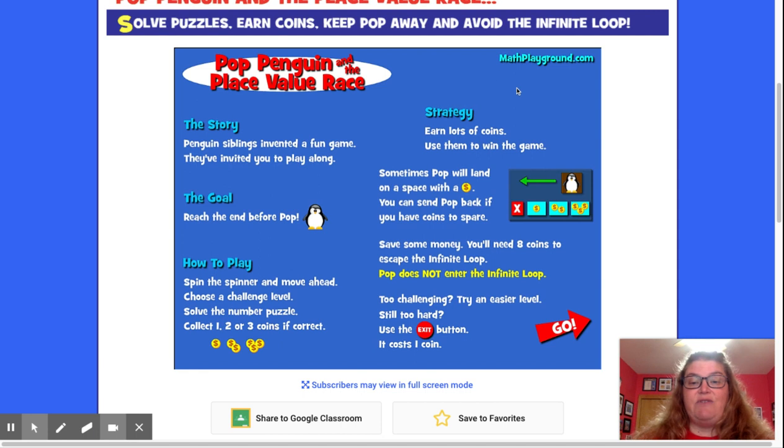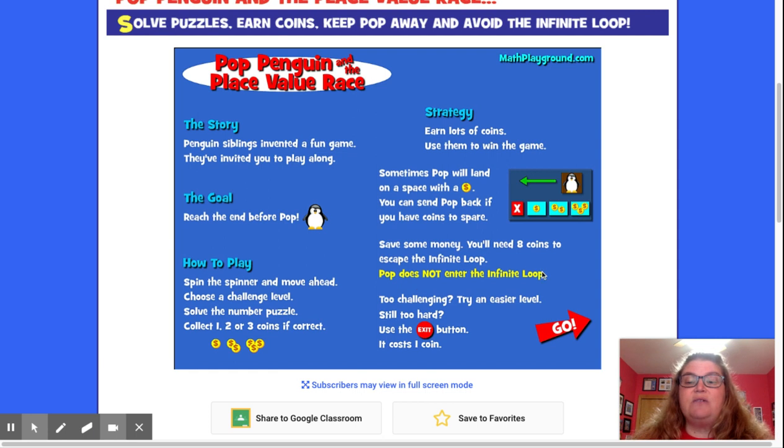Something that's going to come up is Pop may land on one of these dollar signs, and we can choose to move him back so that we can keep winning, and that will cost us coins. So we want to be careful. We want to collect coins, but we can also spend coins to help us make sure we win the game.